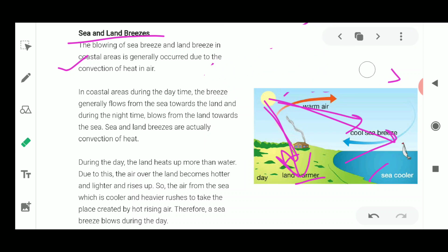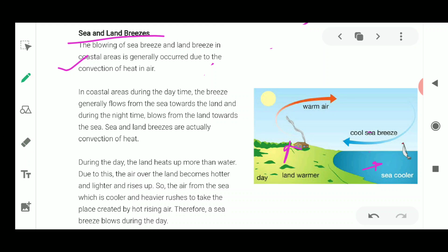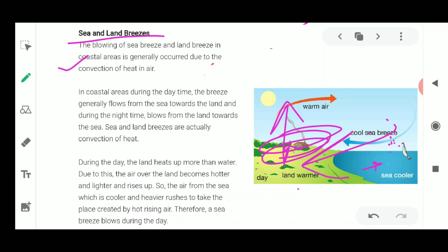So the same concept is applied here also. Whenever sunlight is falling on the sea as well as on the land equally, at the same time the land becomes hotter than the sea water. Once the land becomes hot, the air present on the land also becomes hotter. I have told you that hot air becomes light and moves upwards. As it moves upwards, the cold air present just above the sea is going to rush towards the land area, because there will be more space. The land area becomes hotter much faster, and the cold air from the sea is going to come and fill the space present at the land.